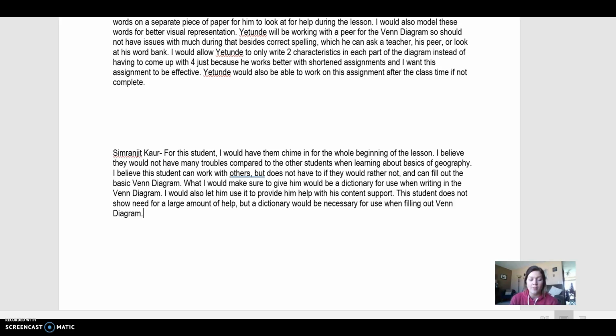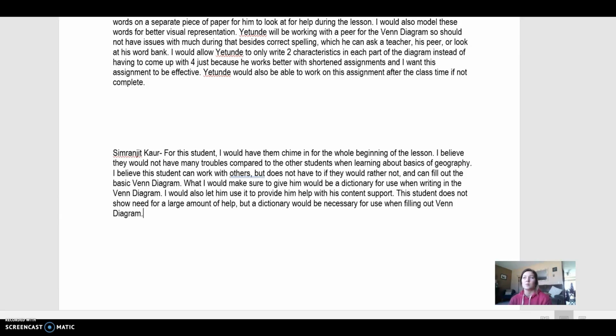and can fill out the basic Venn diagram. I don't feel as if I need to direct the student through the whole assignment, so I will give them a little more independence with it. What I would make sure to give him would be a dictionary for use when writing in the Venn diagram.